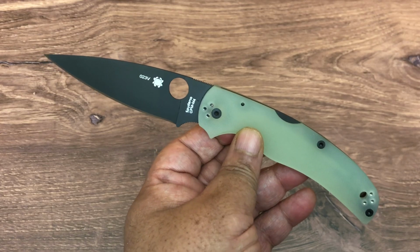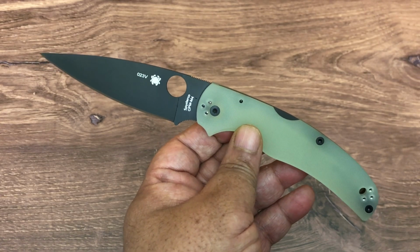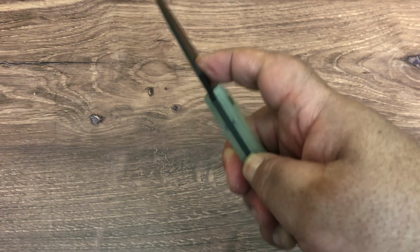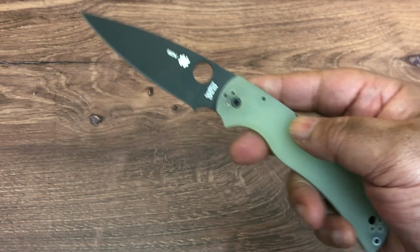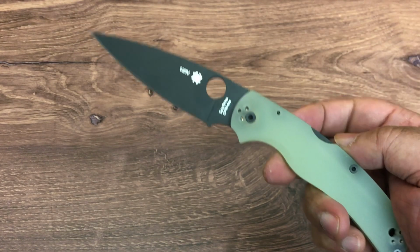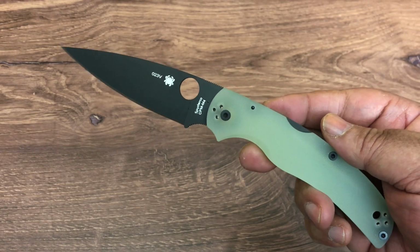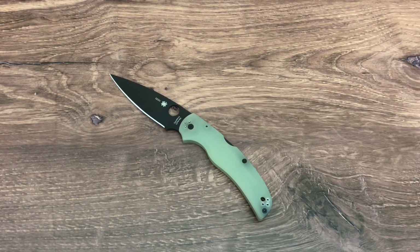You know, they announce it and then it's sold out as soon as they release it. This is already sold out. Sorry about that, but there are a bunch of them on eBay. Bunch of them on the secondary market, and for expensive costs, but not as expensive as you would think. So anyway, here we go. The Blade HQ exclusive Native Chief. I really like it.